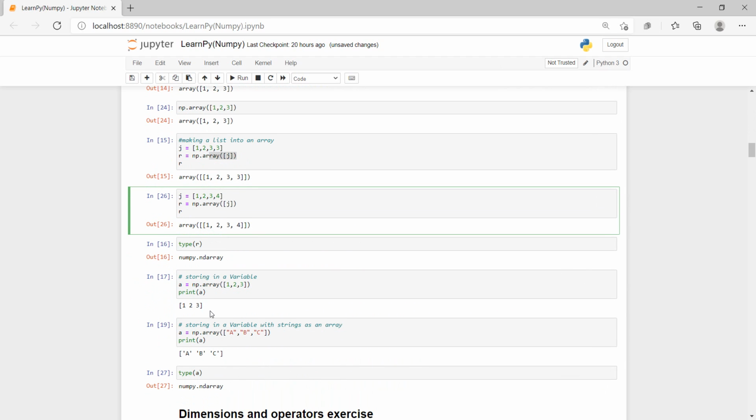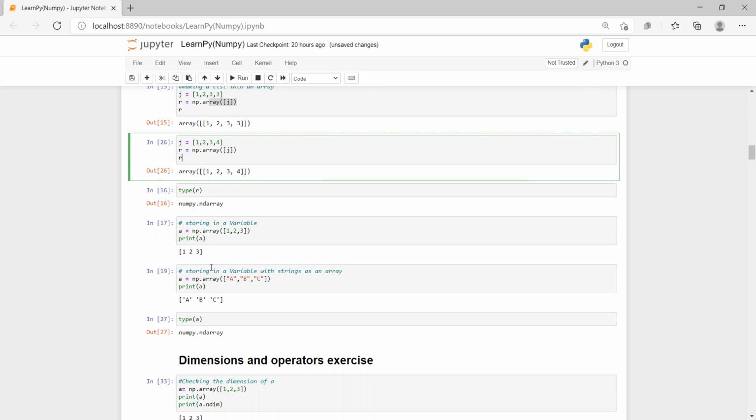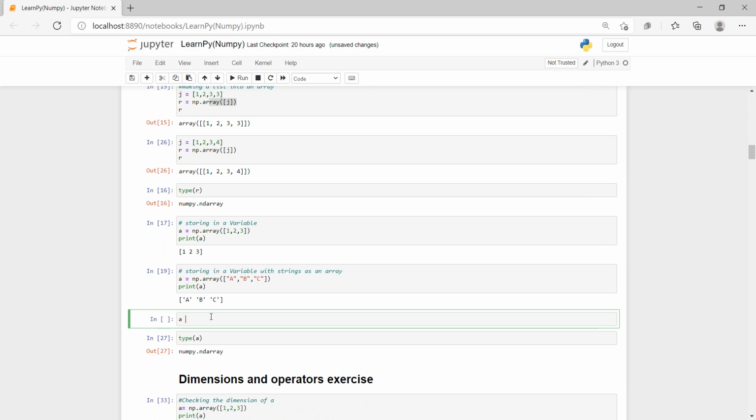So here it's just the same thing, just as we did above. Here we are storing our numpy array in a variable a. When we print it out, you can see we have it here. It's just the same, but this part is helping us store strings instead of numbers or ints. So let's try that for this particular session. So a equals np.array. We are creating an array to store strings. So square brackets.